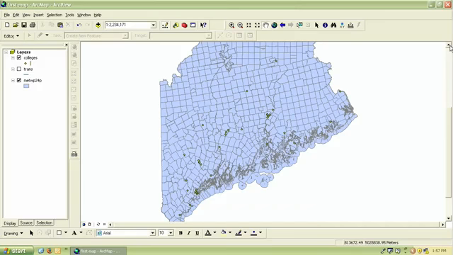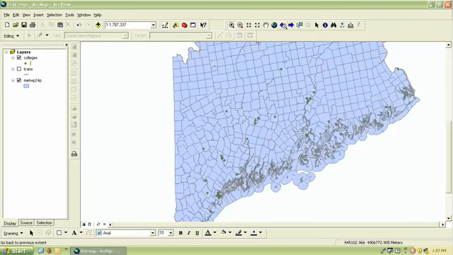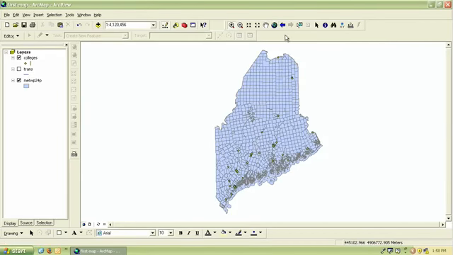It's really easy to accidentally zoom in too far or zoom out too far if your finger slips or something, so much so that it looks like there's nothing actually in your map. There's an easy way to fix this, and that's with the Go Back to the Previous Extent button. This is the blue arrow pointing to the left, and if you click this button, it will take your map back to the extent where you just were before you accidentally zoomed in too much. Or this globe button is the Full Extent tool, and if you click that, it will zoom to the extent that shows all of the data that you have in your map.